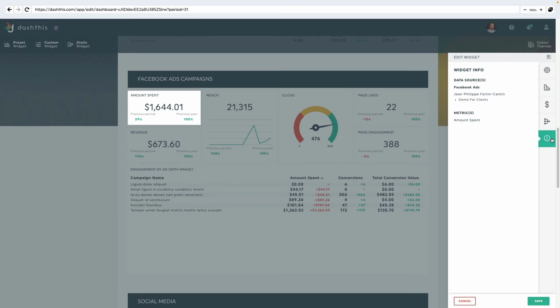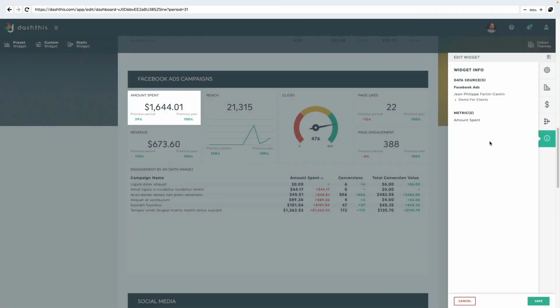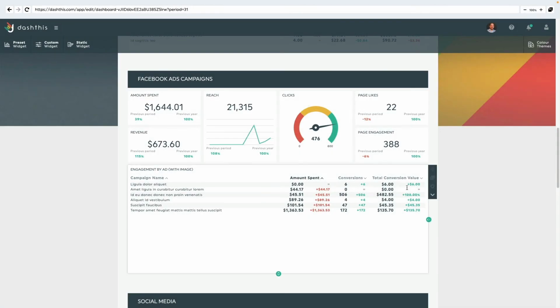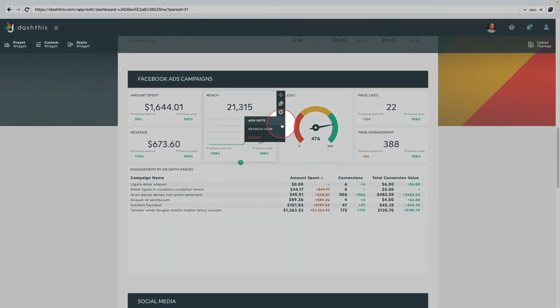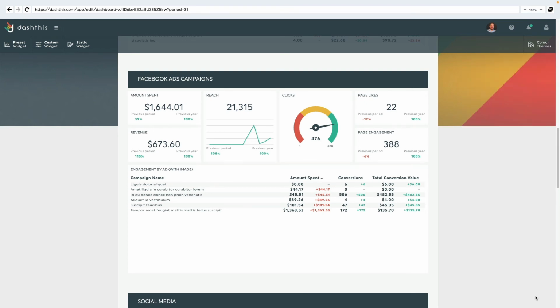And lastly, the Widget Info menu will allow you to view which integration, data source, metrics, dimensions, and filters are used in this widget. It is also possible to add notes in your widgets, like definitions. This note will be for the same period no matter what period you're looking at. So make sure not to add your insights for the period in this note. Instead, use the Comments widget. The comments do not overwrite past periods, so it would be more appropriate for this use case.